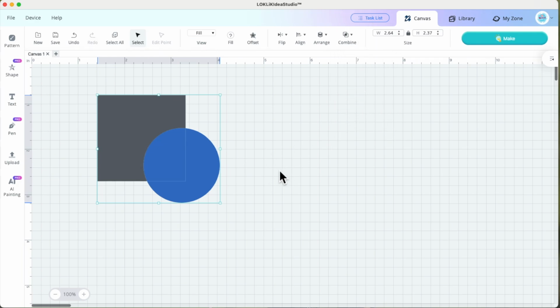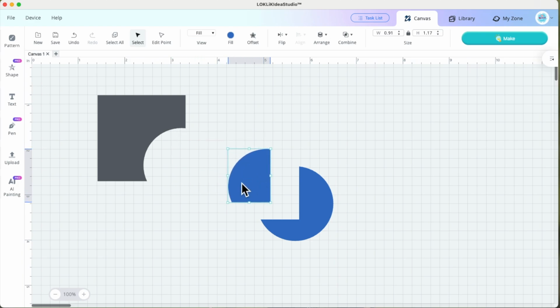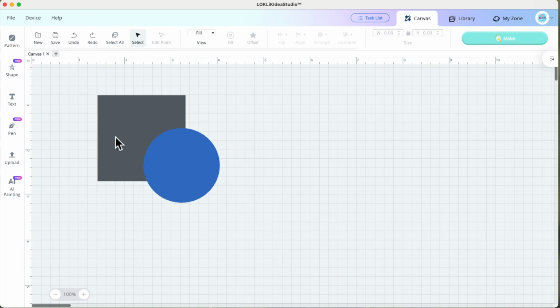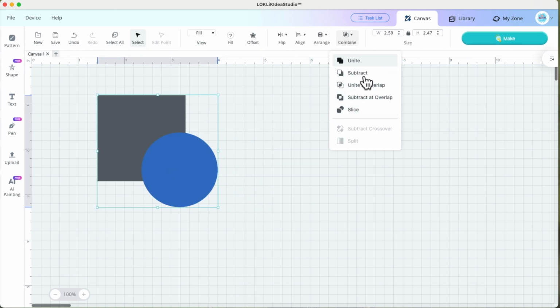Okay, so I'm going to undo, select both, and slice. Now slice will slice one through the other, but as you can see, there's a very faint line here. So if I left click anywhere on the page to deselect, I can now drag these slices away. So let's go back to undo. So I'm back to my circle and my rectangle. So that's the first 5 options under combine.